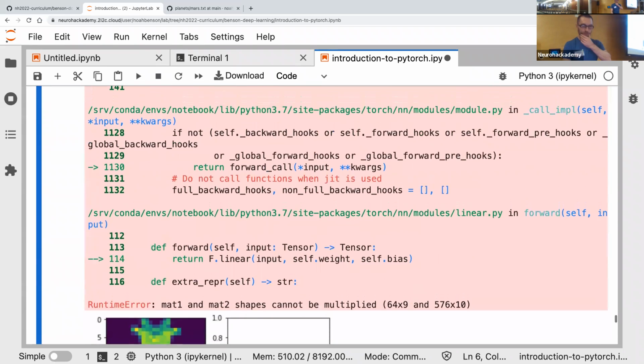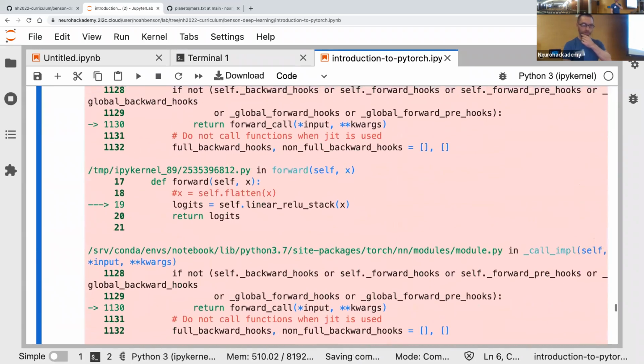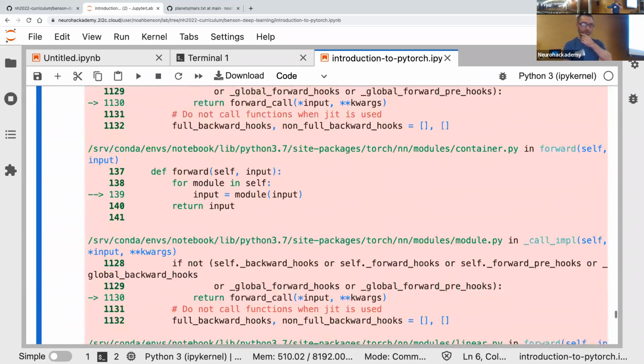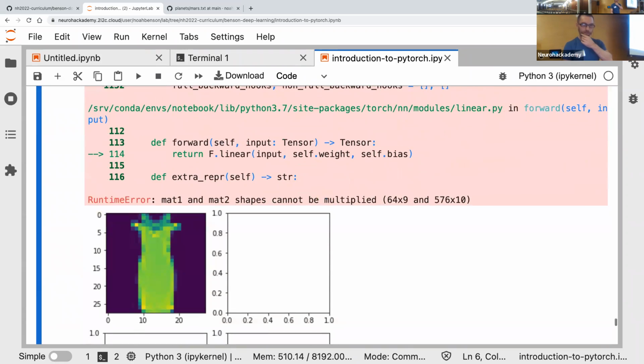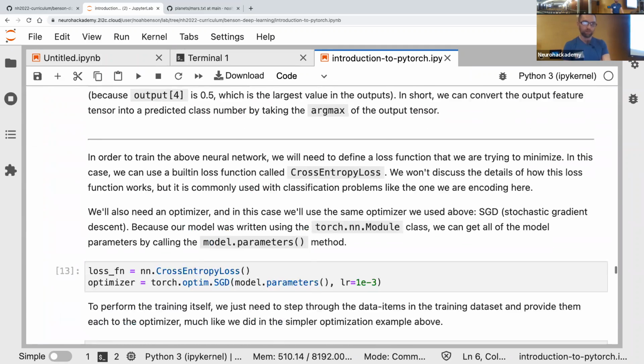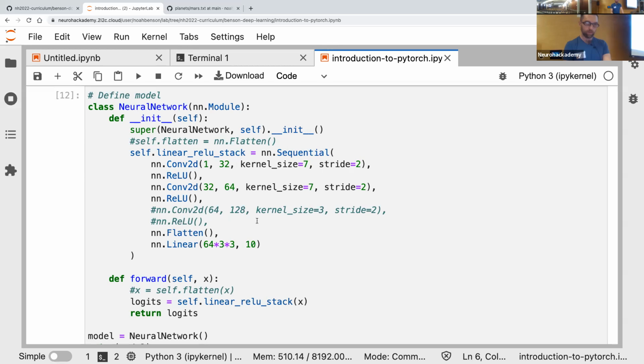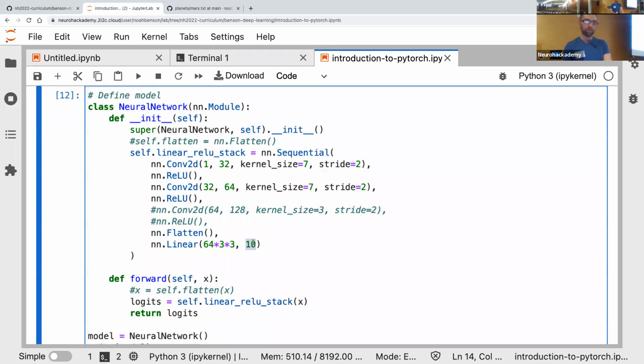Two shapes cannot be multiplied. So something is coming out the wrong shape. Did I possibly put the wrong number in our outputs? This was originally a 10 in the first one, wasn't it? Or was it an 11?